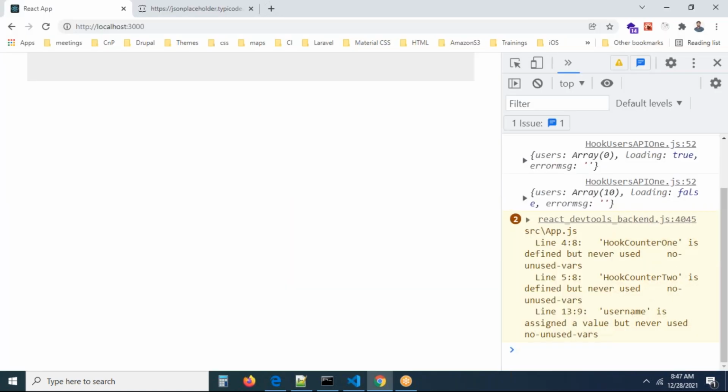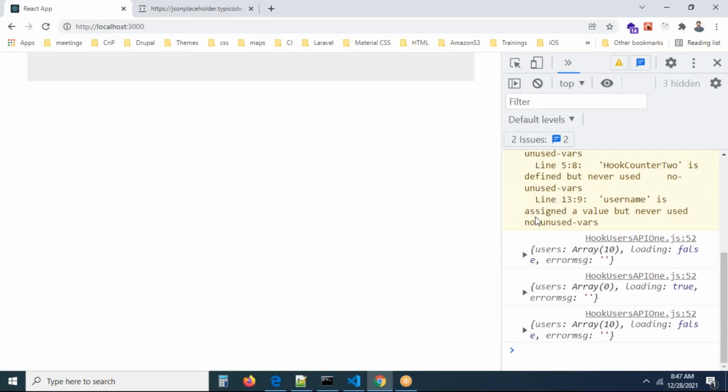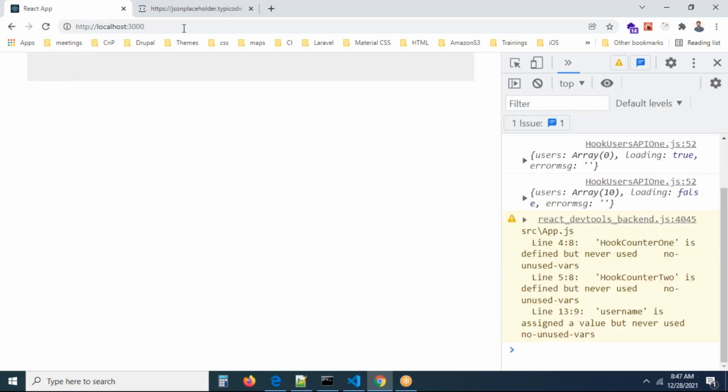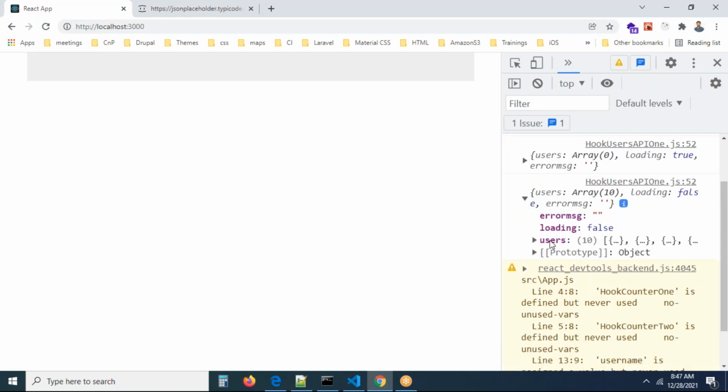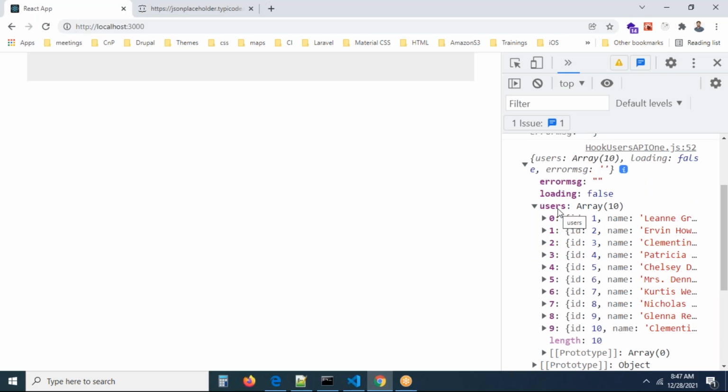Right now you can see initially loading should come, but I'm not getting data. Why so? Loading is coming, it is hiding. We are getting data, right? Oh, we are getting users. Res dot users, sir.